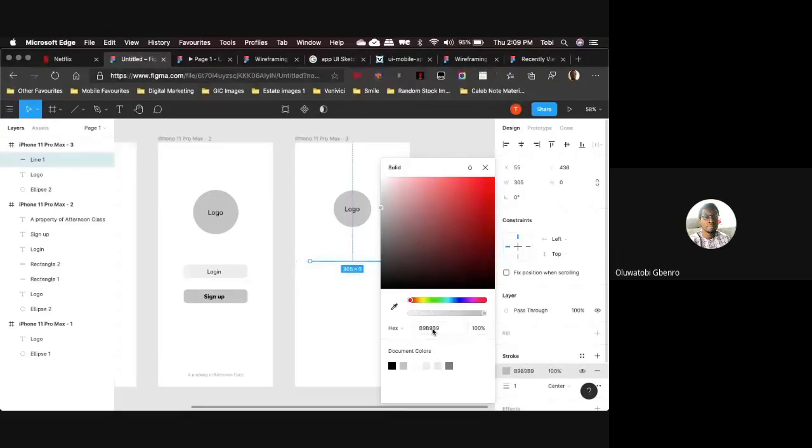I mean by consistency, color, and thickness. Is it the same? Good. From your chat to your settings, all those elements have to be the same. So things like a line, things like shapes, things like boxes, calls to action, they're supposed to be uniform. You can't have a line that is color red here, and another one that's color blue, and another one that's color yellow, and one that is thick, one that is slim. No. Any line that is supposed to serve as a divider needs to be uniform.